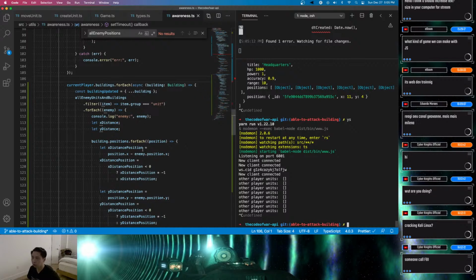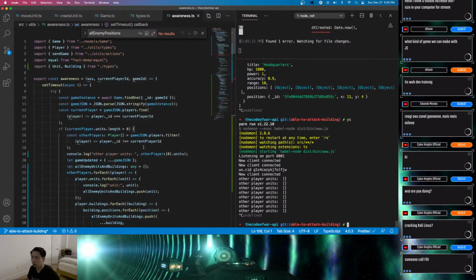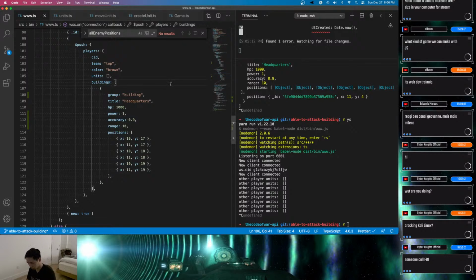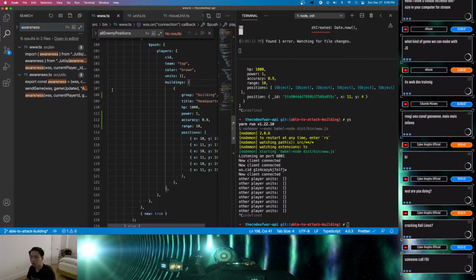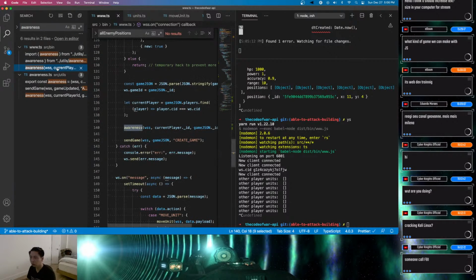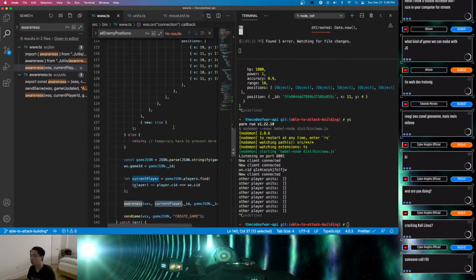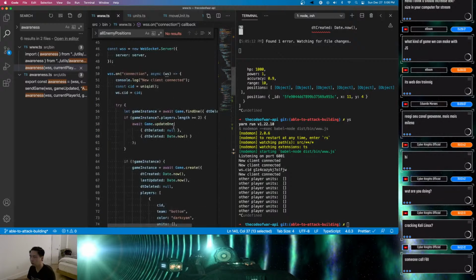Shouldn't this affect both sides? Awareness. Where does this get called? Current player. So like, when does this get called?